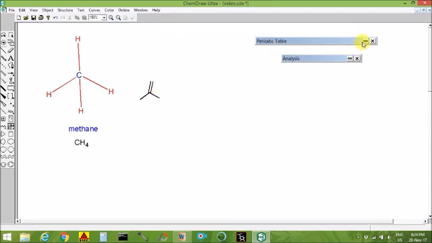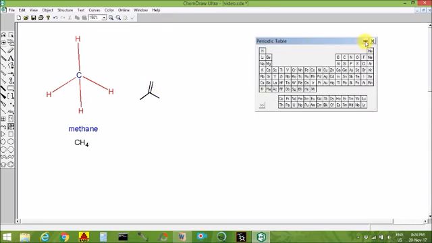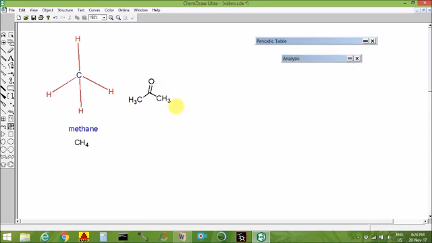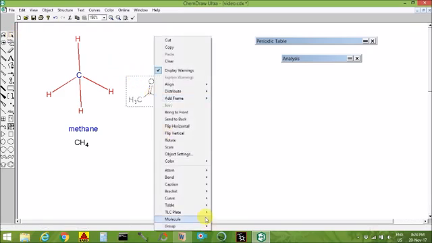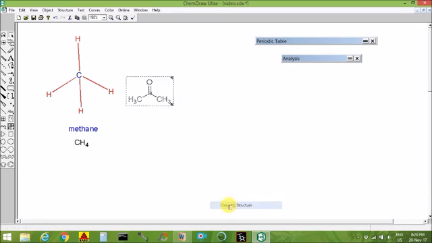So go to the periodic table and click carbon and place it. Then go to oxygen and insert here. This structure is not very perfect, so select this structure and right click, go to Molecule and Clean Up. So you will get a perfect structure.